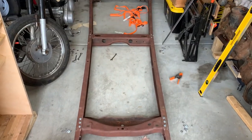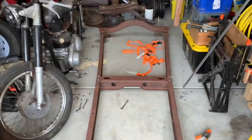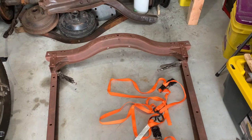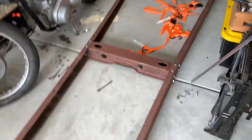But I measured from the front radiator mounts to the rear body mounts, and I'm now out a 16th of an inch side to side. That I can live with.